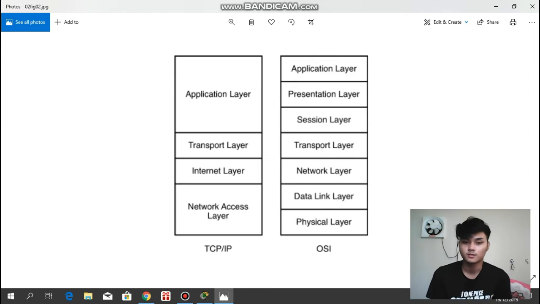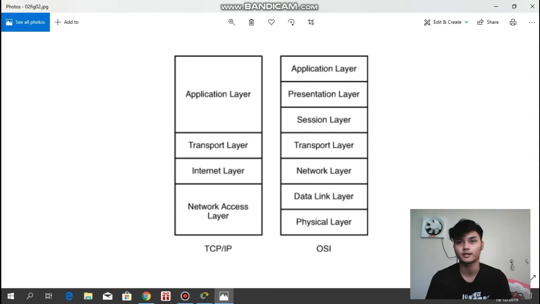Those are for the application layer, and then the transport layer has TCP and UDP, which are commonly used for transport. And then we have the internet layer.